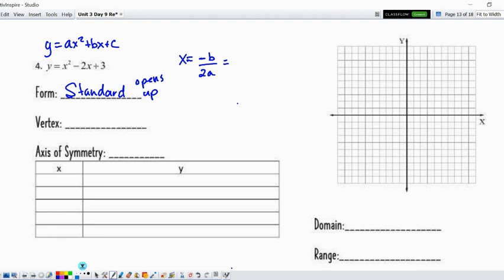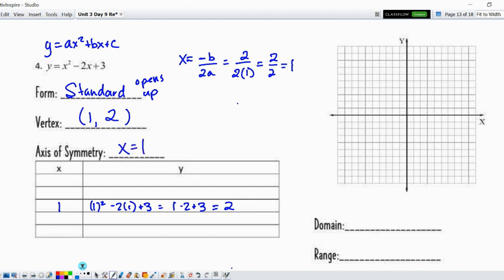b is -2. So when we plug that in, we get +2 over 2 times our a value of 1. That gives us 2 over 2, which tells us the x-coordinate of our vertex is 1. So I'm going to go ahead and put that in our answer blank for the vertex and also put it in the middle of the table, because to find the y-coordinate of the vertex, we're going to plug that x value in. So we're going to plug that in and square it, and then just do some PEMDAS. 1 minus 2 would be -1 plus 3 would give us 2. So our vertex is at 1, 2, opening up from there, and our axis of symmetry would be at x equals 1, straight through the vertex.